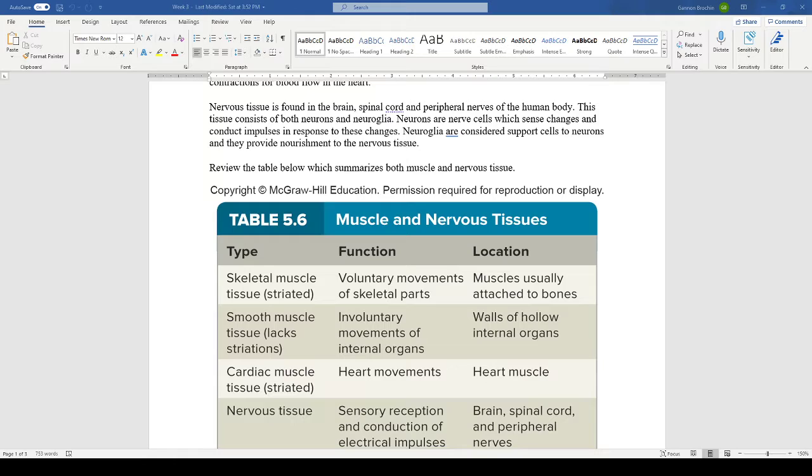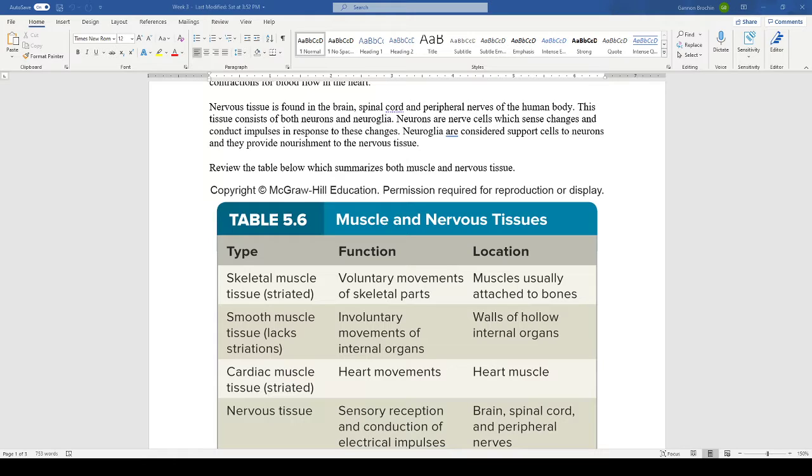But there's also something called neuroglial cells, and neuroglial cells are cells that are the support for neurons. Now, that's just a classification. There's many different types of those cells, like Schwann cells or oligodendrocytes, and those cells do various different things, but that's stuff that we'll really talk about later.